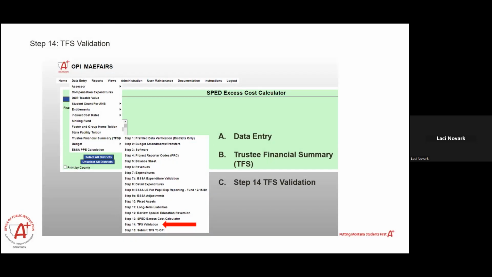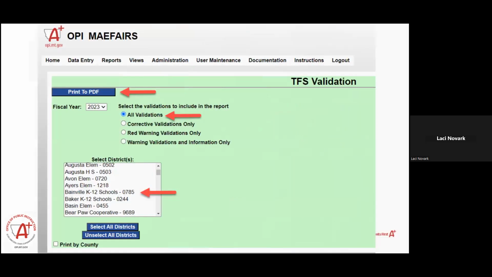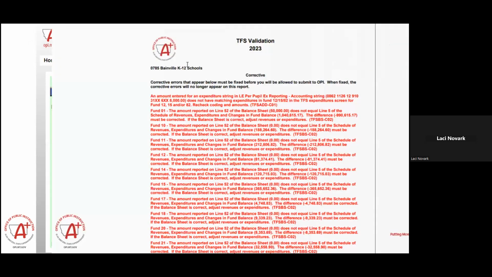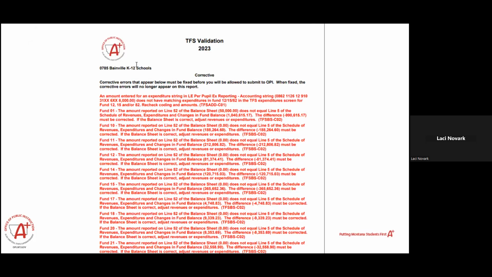Okay, step 14, TFS validation. Select the validations to be included on the report. The default is all validations, and print to a PDF. Here's an example of the TFS report.